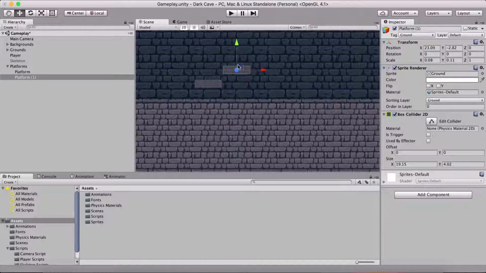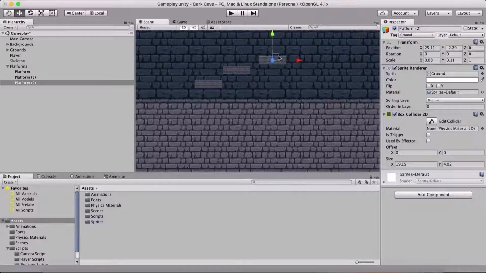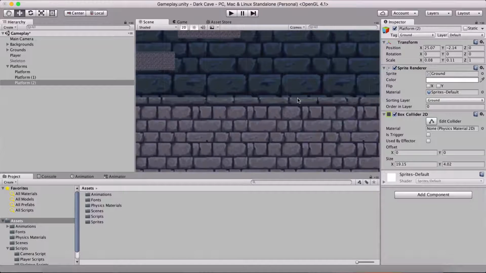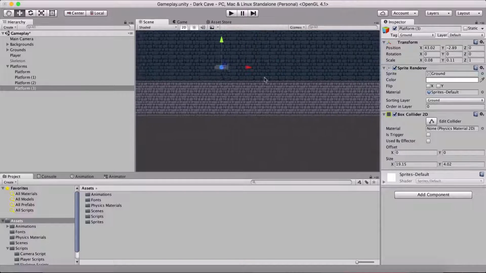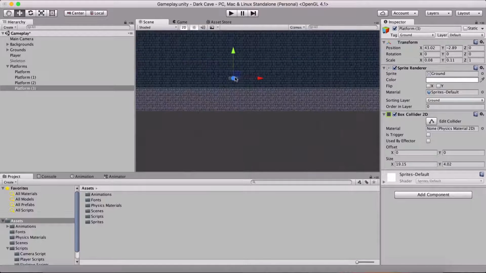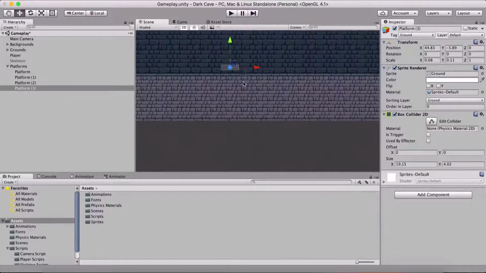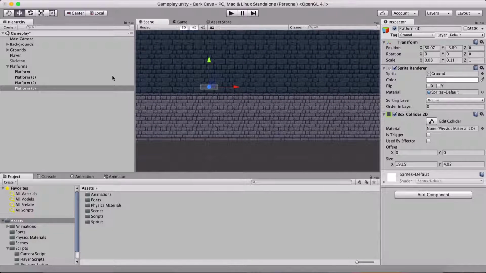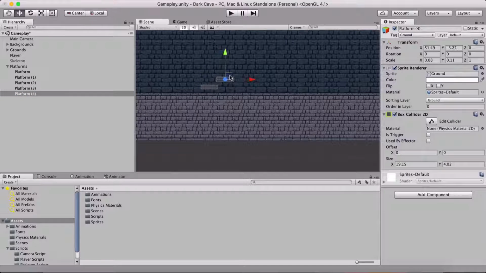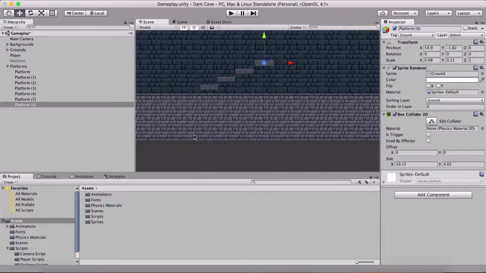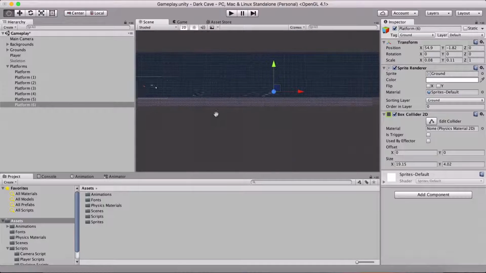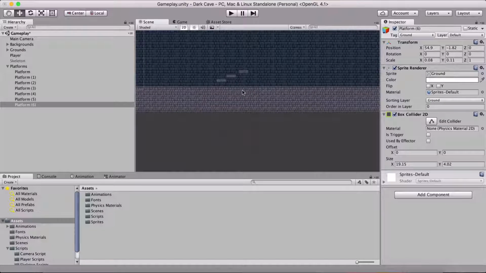So this is one platform, copy pasted. This is the second platform, copy pasted. This is gonna be the third platform. And we are gonna add more platforms. So I'm gonna copy paste this one and reposition it somewhere around here. I think here is okay, maybe a little bit further from the previous platforms. Copy paste it and put it here. Copy paste it, put it here, and copy paste it one more time, and this one is gonna be here. Why? Well, because our skeleton is gonna be somewhere around here.